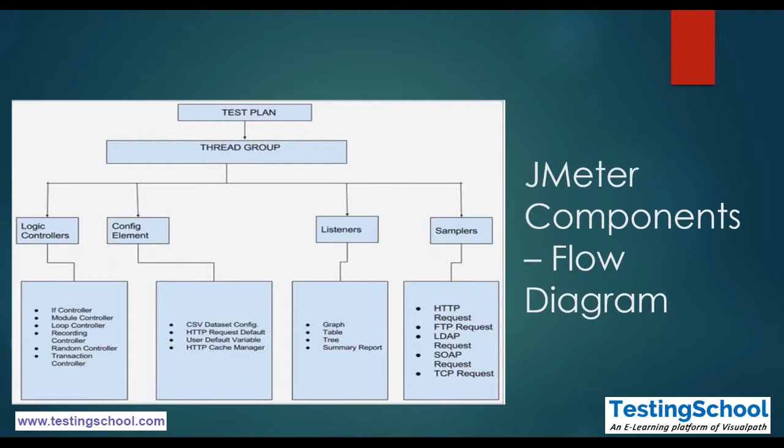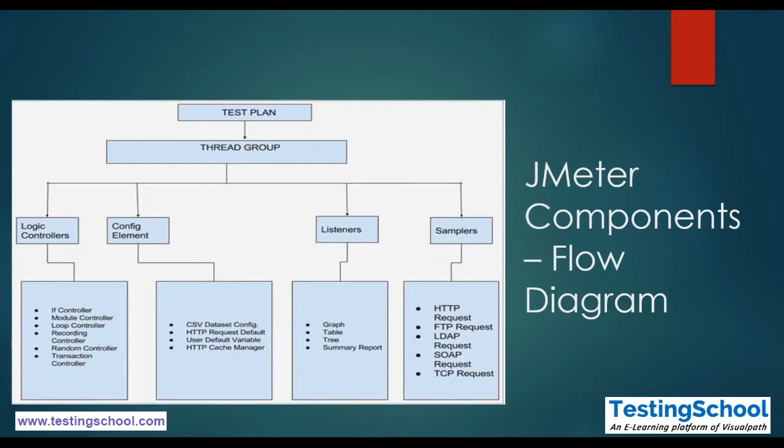So after that we have listeners. As I said in the previous slide, listeners are the reports, or they will show you in graphical format whatever the request and response time. So it totally depends upon your requirement. Depending upon your requirement, you will use listeners. Listeners are of different types, like graph, then we have tabular format, then we have tree format, and then summary report.